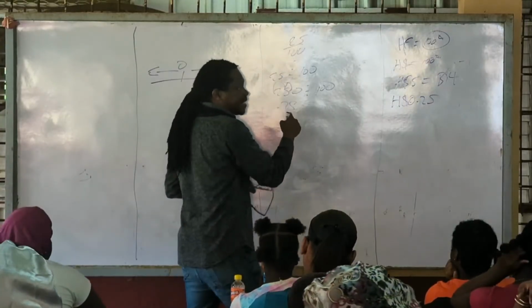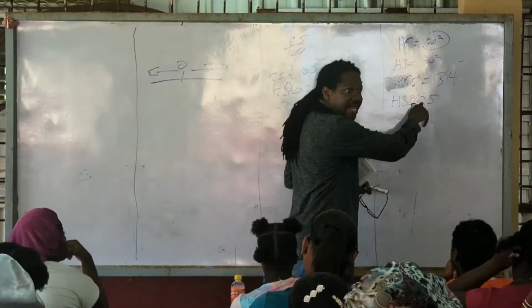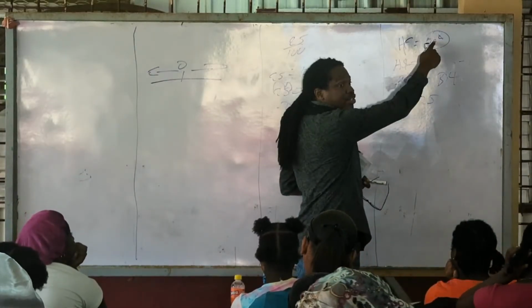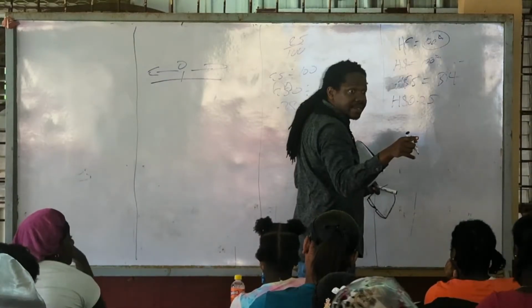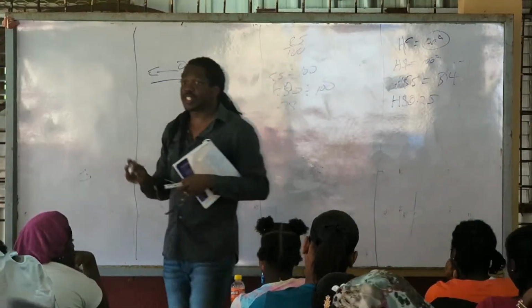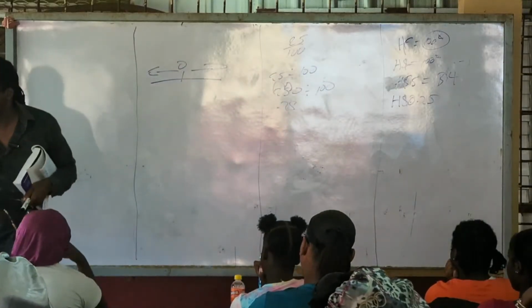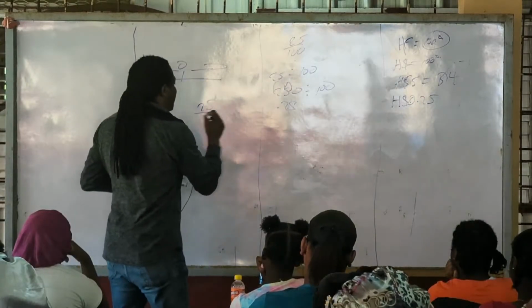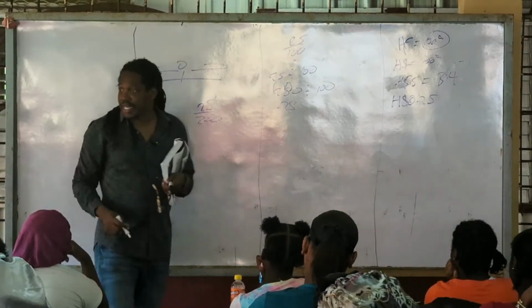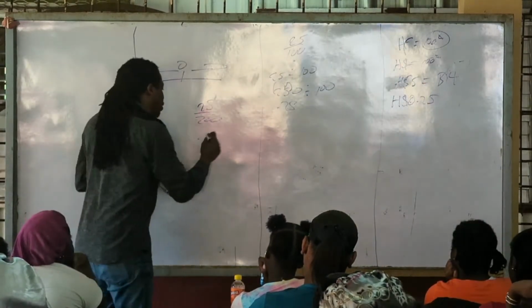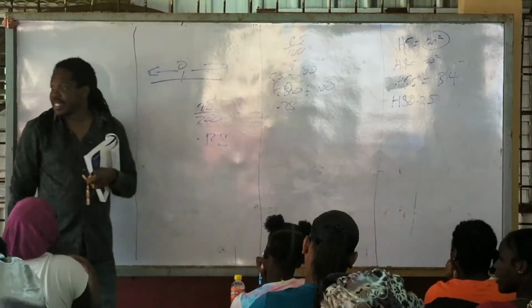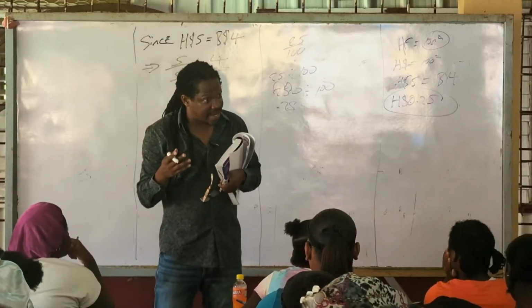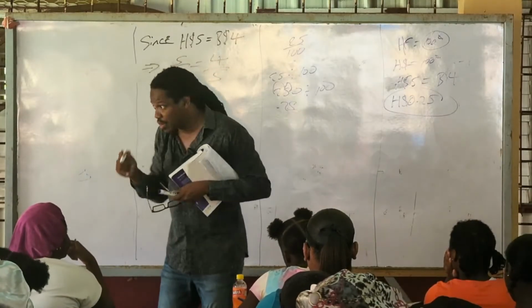So 25 cents is 0.25. Everybody see that? That's the only purpose that this 100 served. What if they told you that 200 cents make a dollar? Then this would have been 25 out of 200. Everybody see that? And it would have been 0.125. Everybody see that? If you don't understand, tell me. Everybody understand that? Watch me.